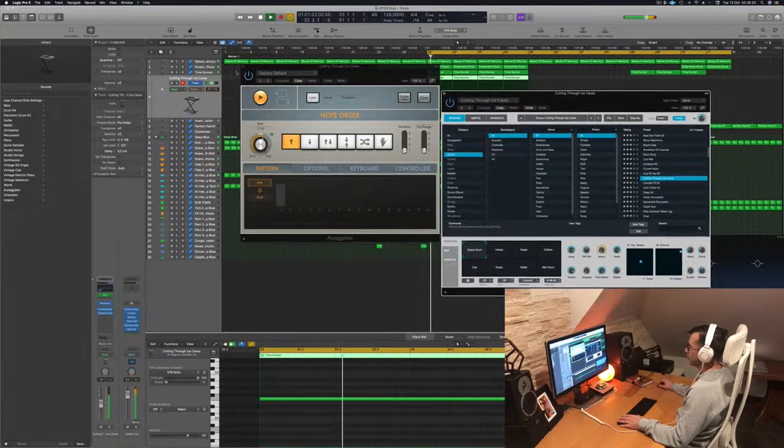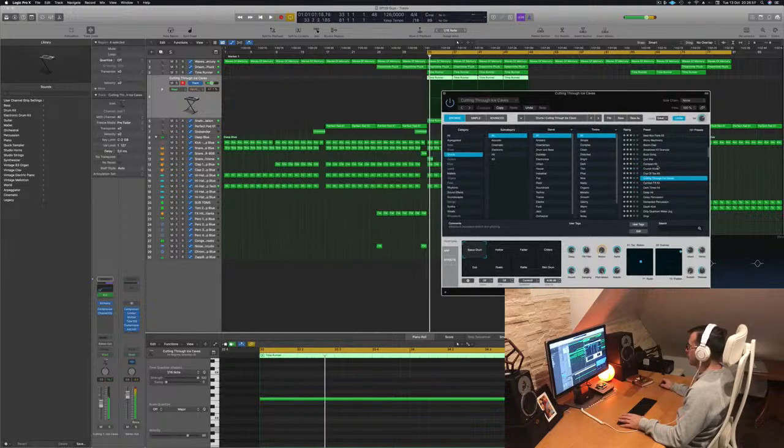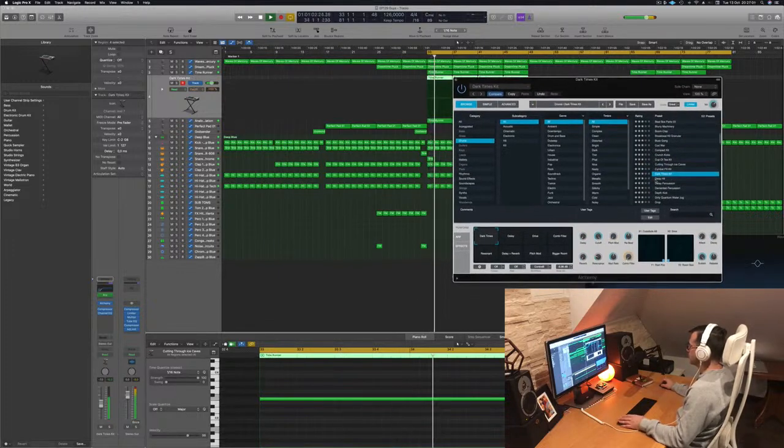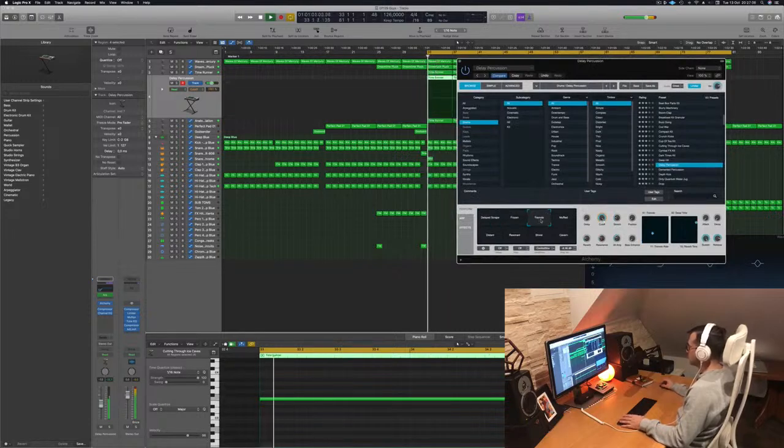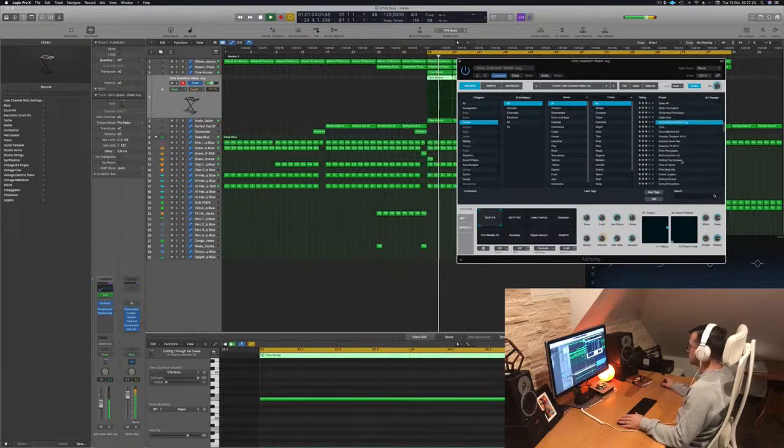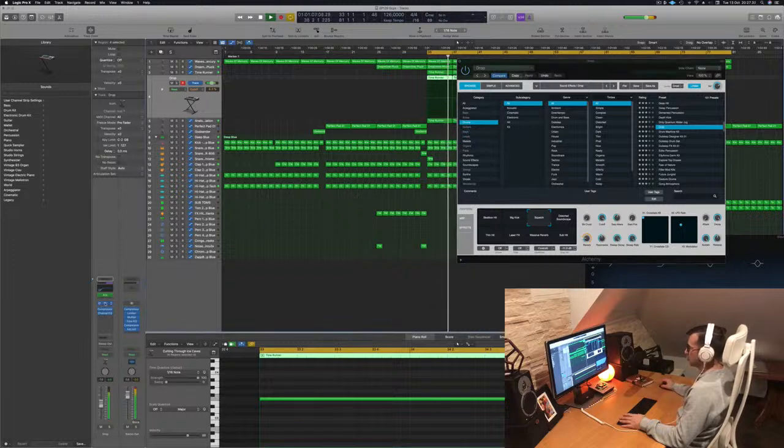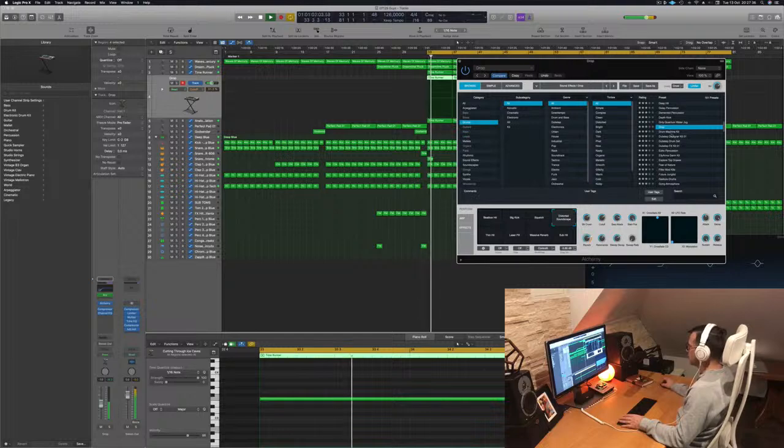It's gonna arpeggiate it. Beginning there.